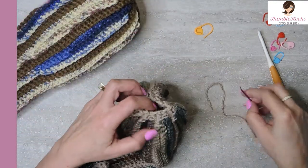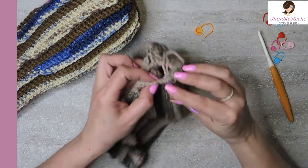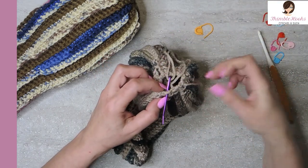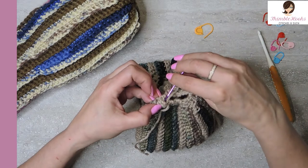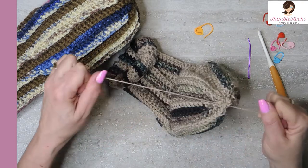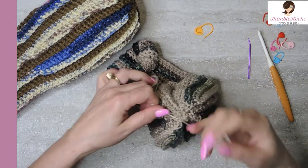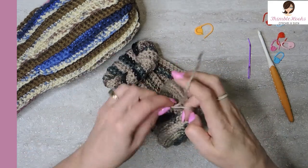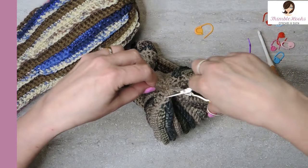Otherwise, your hands are cold. That's no fun. So just start going back and forth. Very simple. All the way around until you catch up with your original end. Alright, I just met back up with my other one. I'll just go one more. Got my needle, and now just pull this closed. Pull that closed and tie it in a knot. Make sure it's nice and secure and it won't pop open. That's never going to come undone. And I'll just cut these off. Snip.